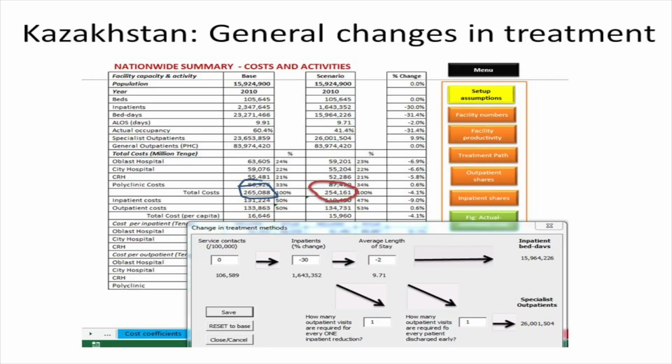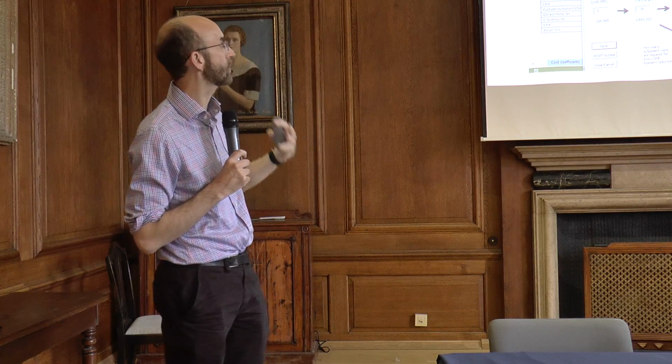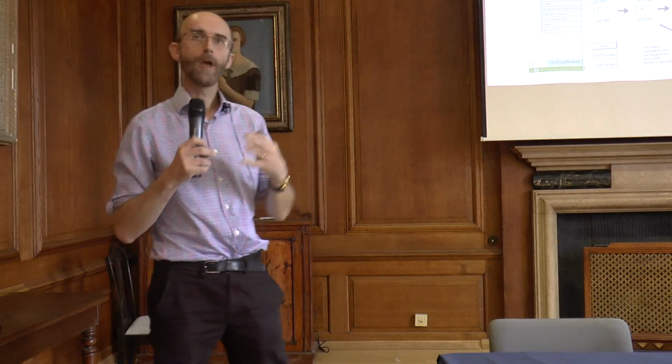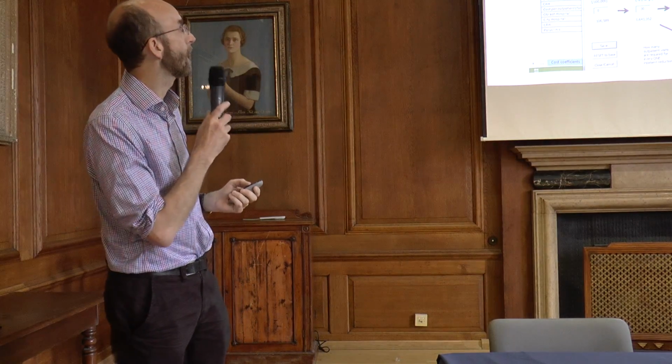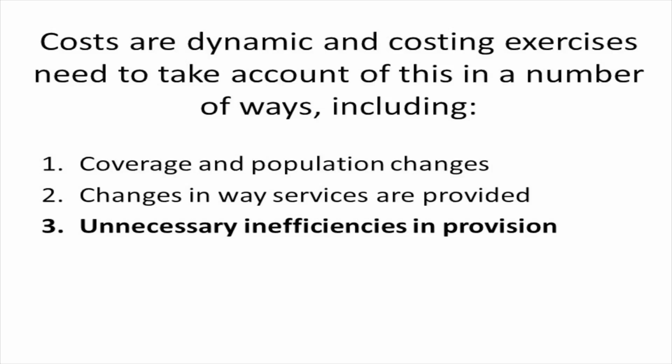and then the figures circled show the effect of that on the total costs of services. There was a reduction in service costs, although the reduction wasn't as great as we perhaps imagined, because patients were not using hospitals so much, but they were then being funneled into the outpatient level, and that obviously has a cost, maybe not so high as inpatients. Okay, so that was the second part of the dynamic.